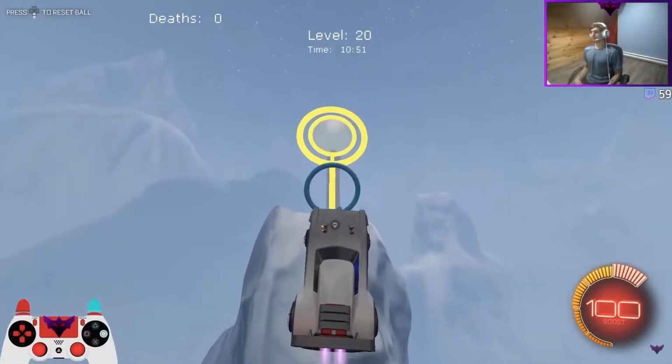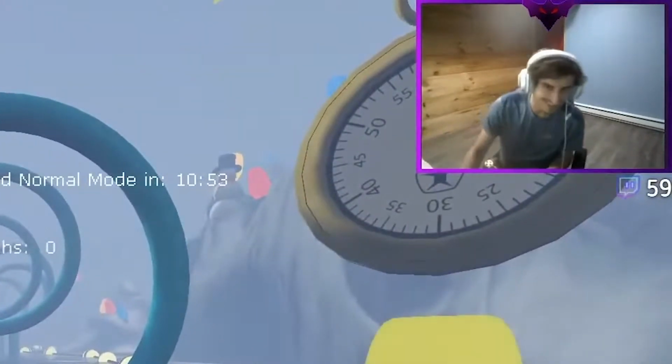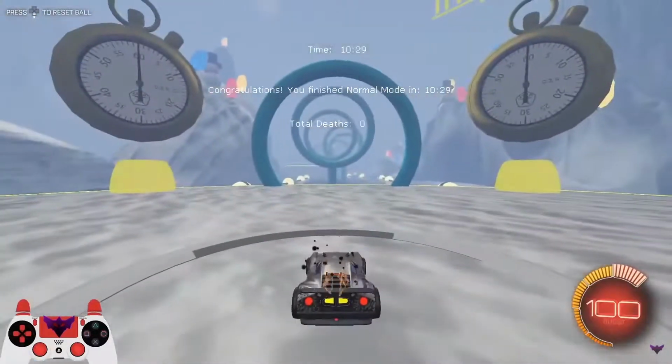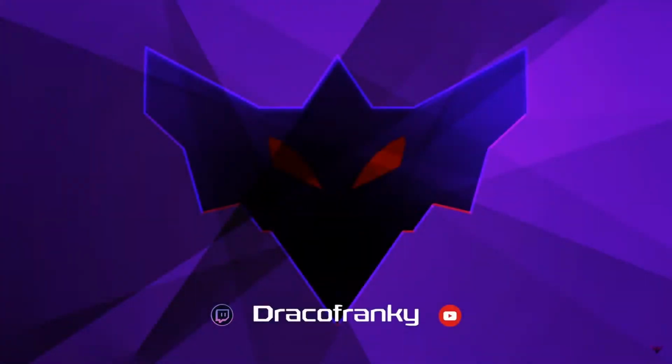2 weeks later, Draco had already lowered his record down to 10:53, breaking the 11-minute barrier and smashing his old record. Another 2 weeks after that, Draco once again pushed the record down to 10:29. Both of these records were obtained strictly through better flying. He took more narrow lines and preserved momentum nearly perfectly.